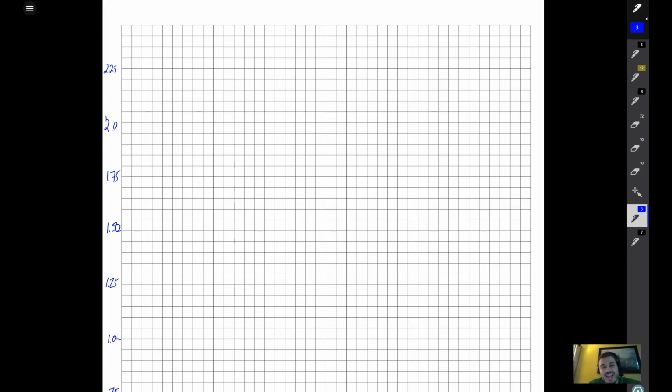Variable is what you changed. Unit is what you use to measure that thing that you changed. Like so, the period is what we changed, right? And we squared it. So this is the period squared. And the unit we used to measure the period was seconds. So since we squared the period, we have to square the seconds.